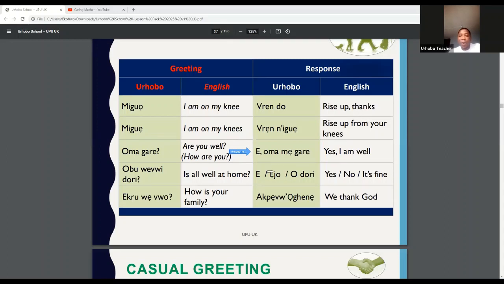Omame Gari means yes, I am well. Yes, my body is strong. You can see there, me, Omame Gari. I am well. Some people can just go to short form and say Omagari without saying the me. It's okay. You can either say Omame Gari or Omagari. Any of them is okay. That me signifies I am fine, I am strong. Omame Gari.